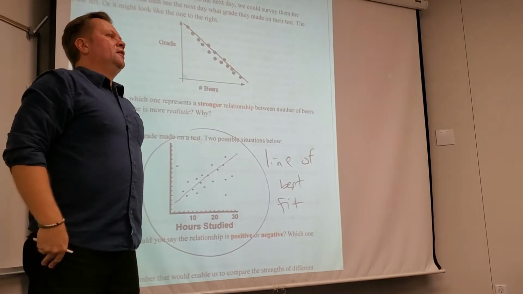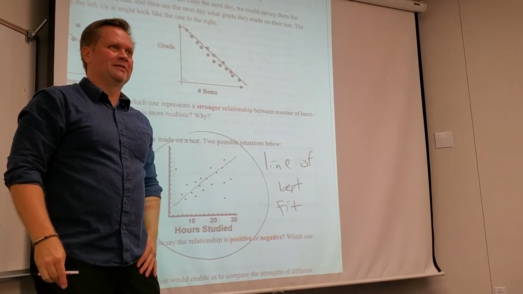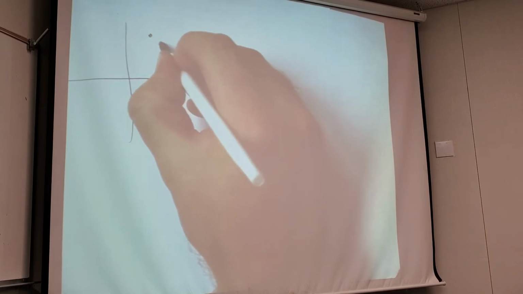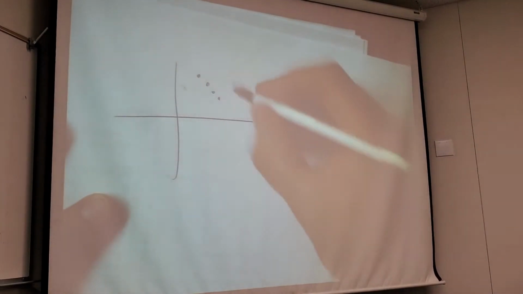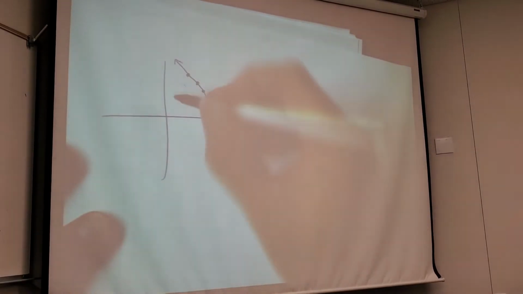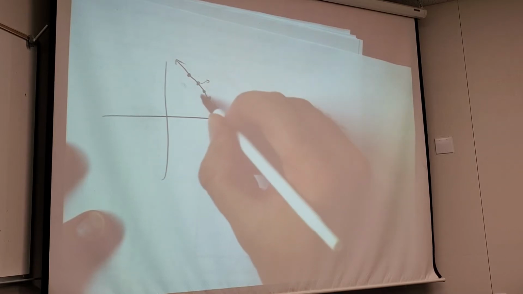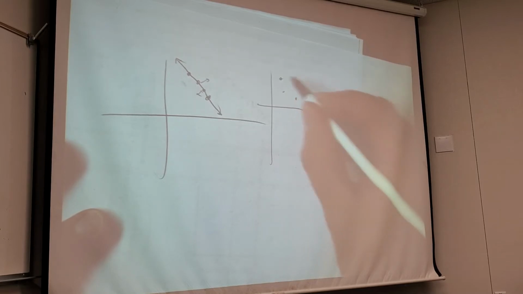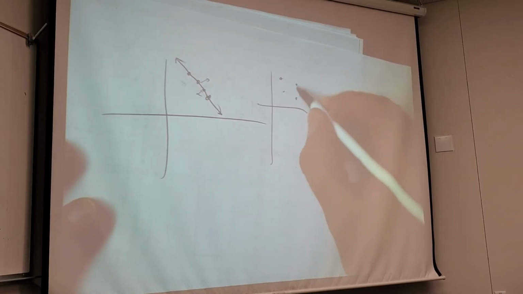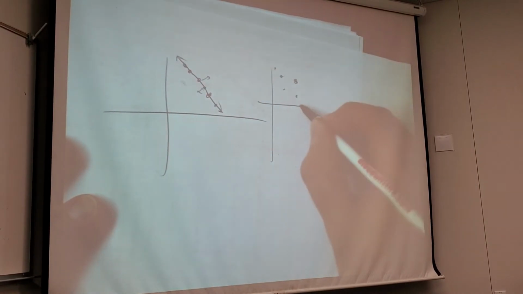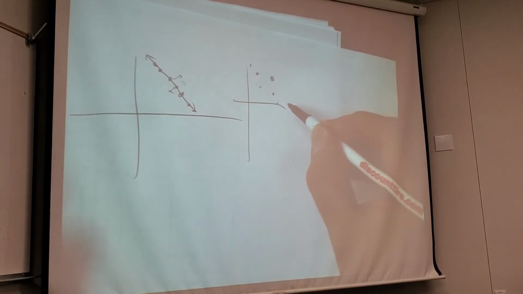Let me try to say that again. If I had a bunch of points that were perfectly lined up like that, that's perfect negative correlation. Let me make that one bigger. And I just started pulling. I pulled this guy over here and I pulled this guy over there. So now it looks more like this. It's still negative correlation, right? It's really hard to tell with just 4 points, but let me put some more points. So that's still negative correlation, correct?